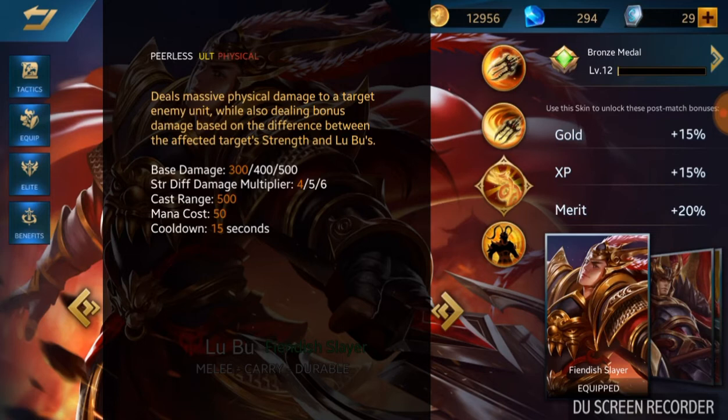Peerless. Deals massive physical damage to a target enemy unit while also dealing bonus damage based on the difference between the affected target's strength and Lubu's. So basically, he deals a total of 300 damage, and then on top of that, the difference between strength. So if I have 500 strength and someone else has 200 strength, I'm going to do an extra 300 damage, if you guys get what I'm saying.